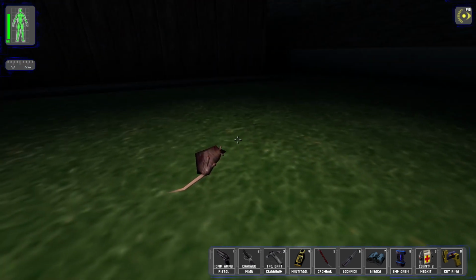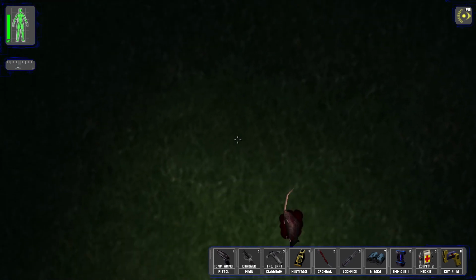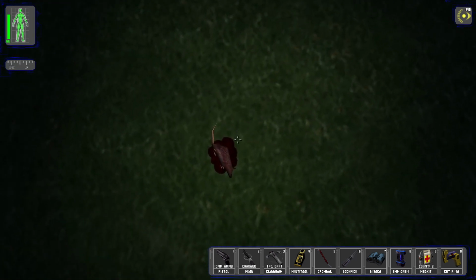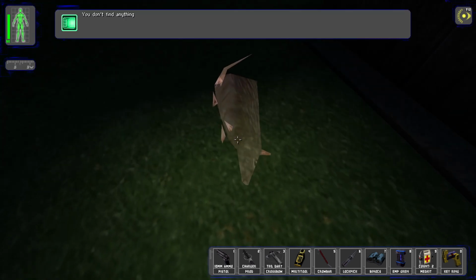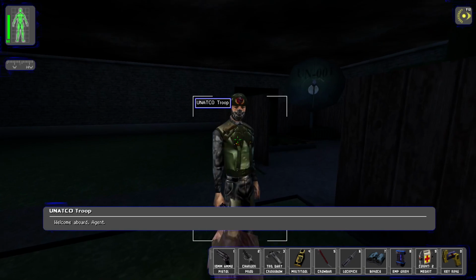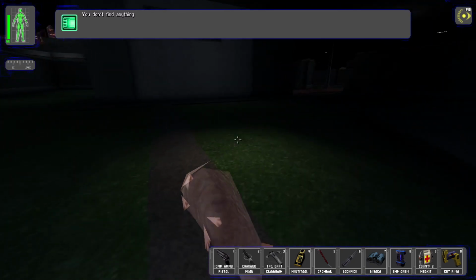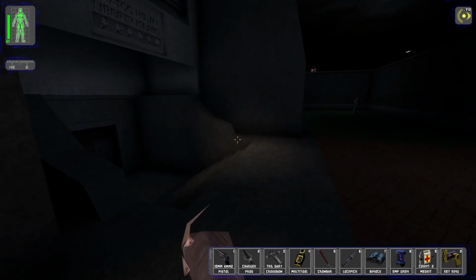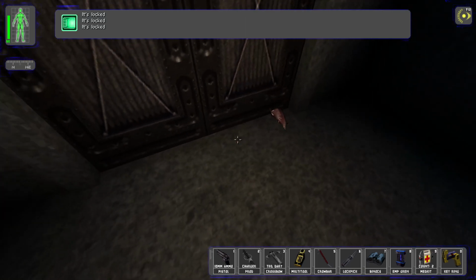Yo, well this, what? I didn't kill him. What? JC, you monster! I stepped over him. I didn't step on him. I can pick up the rat carcass. You think if I bring this dead rat to his, hey, do you want this rat? Welcome aboard, Agent. No. Don't want the rat. All right. I can't put a grenade on the rat. Locked. Here, have a rat.